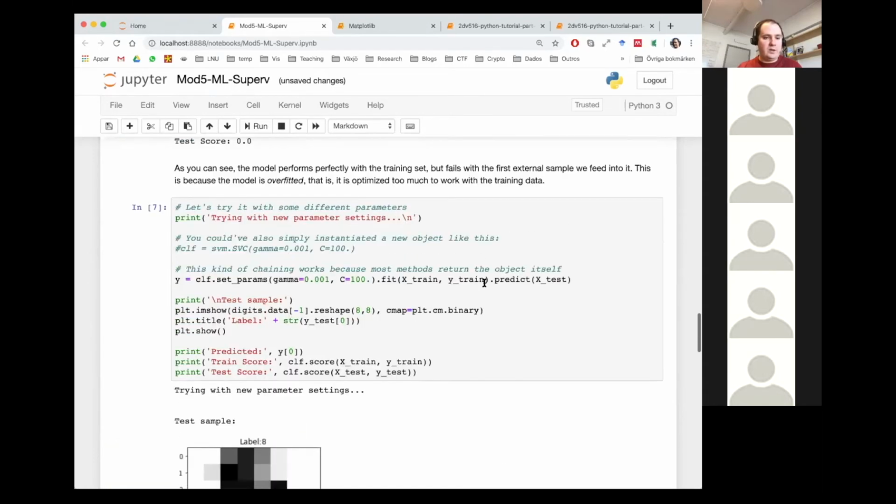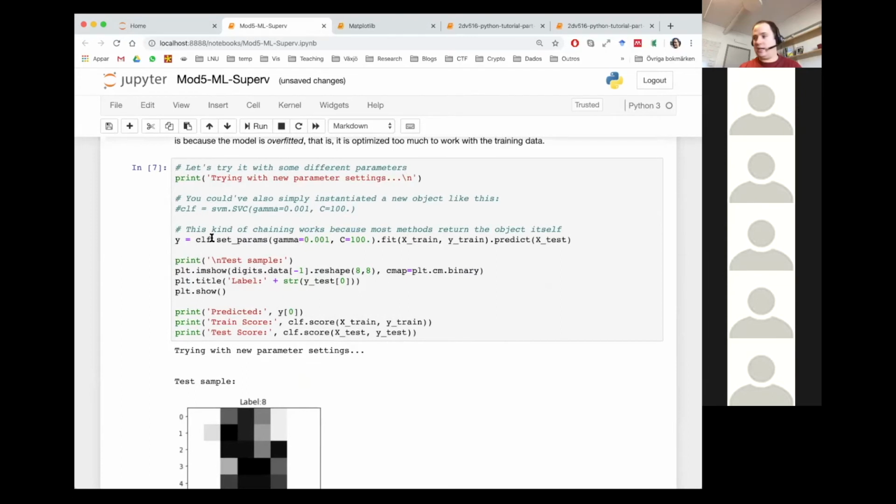So basically here what I'm doing is I'm manually setting some parameters of the classifier. I'm saying, instead of auto, I want gamma to be 0.001 and the C parameter to be 100. And look, this is completely defined by the classifier itself, right? The classifier has its own parameters. So that's what you're going to use when you're using some other model.